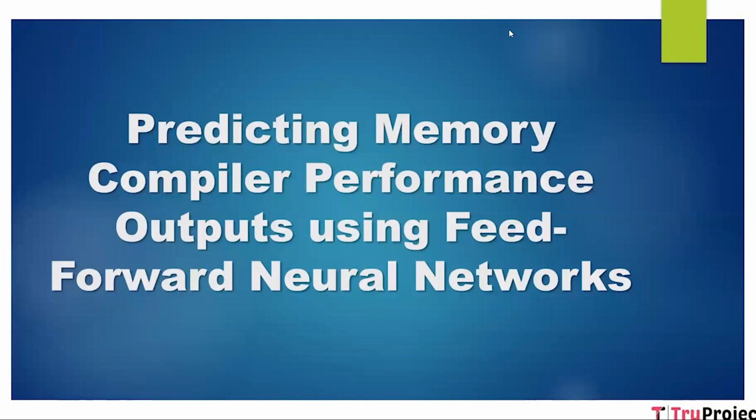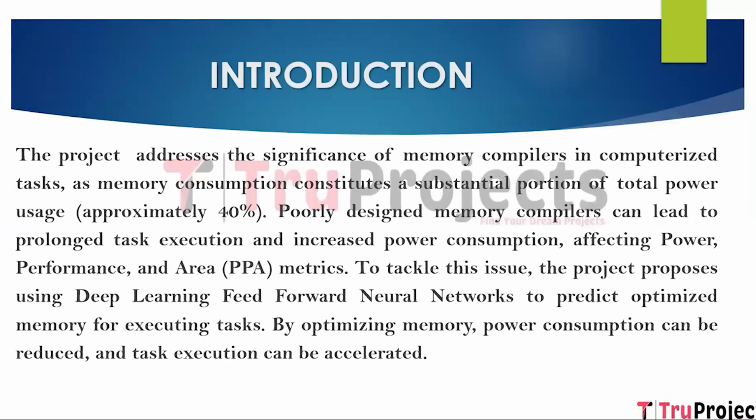Welcome to True Projects. In this video, we are going to explain predicting memory compiler performance outputs using feed-forward neural networks. Introduction. The project addresses the importance of memory compilers in computerized processes, as memory consumption accounts for a significant amount of total power consumption. Poorly designed memory compilers can cause task execution to take longer and consume more power, affecting power, performance, and area measurements, which is PPA measurements.